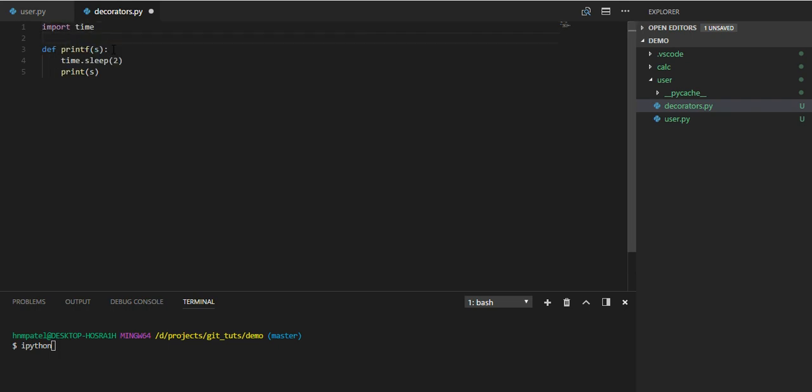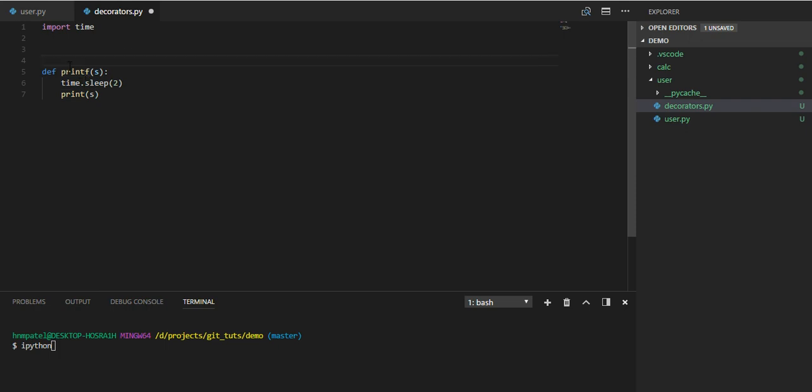So what I want to do is see how much time this printf function takes to execute. Obviously it will take 2 seconds plus. It might be taking very small time in nanoseconds or milliseconds or microseconds, but this 2 seconds will be there. I just want to see how much time it will take to execute.